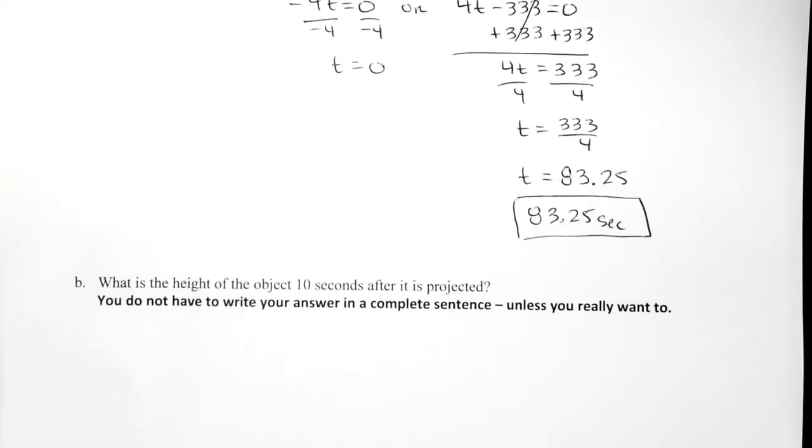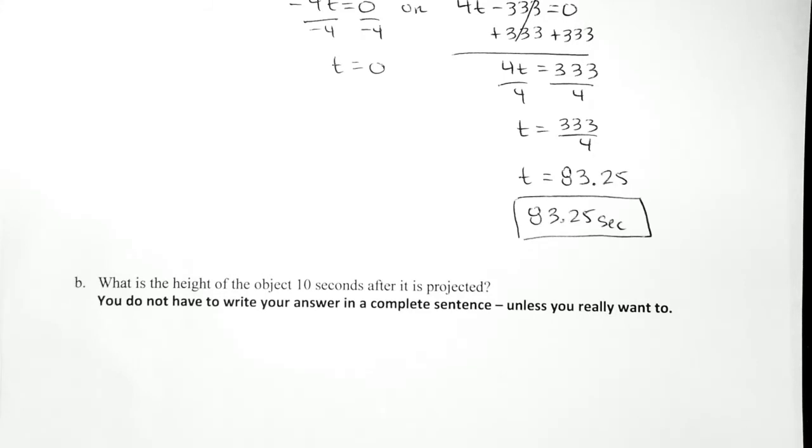Let's go ahead and knock out problem B. So problem B reads, what is the height of the object 10 seconds after it is projected? And we don't have to write our answer in a complete sentence unless we really want to. Okay, so what is the height of the object 10 seconds after it is projected?